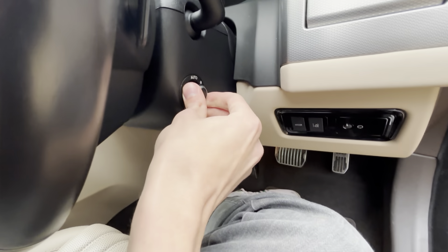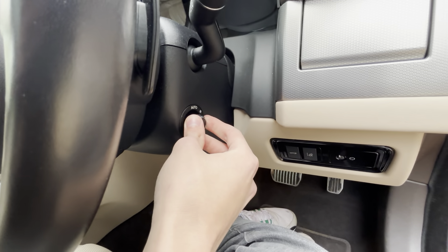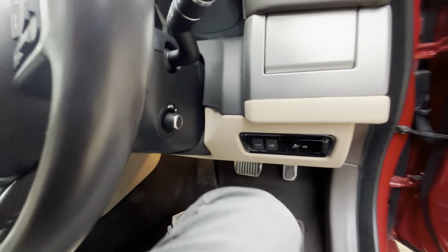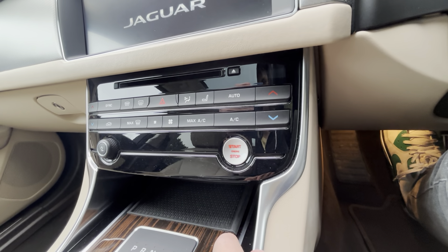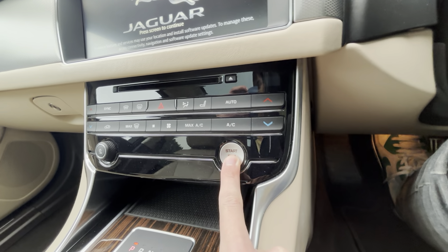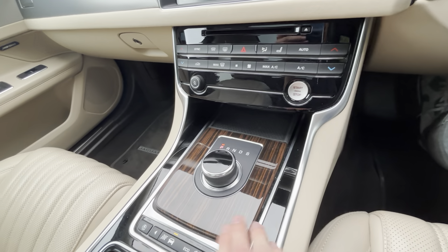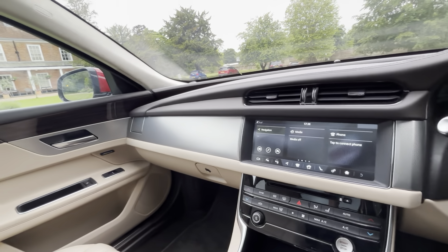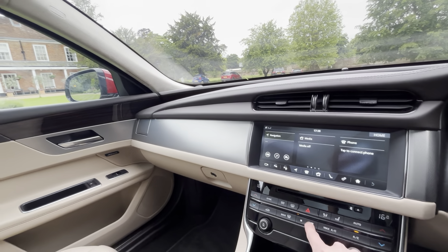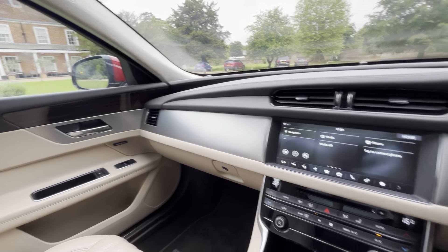Moving inside the car, there's also an electric memory steering column - that's an option, but it's standard in the driver memory pack. The start-stop button pulses red, which is quite nice - same on the F-Types as well. There's a levitating rotating gear shifter, wood trim in latte over espresso which looks really nice, aluminium trim, and what I've always absolutely loved on these XFs - the electronic air vents. I think they look really cool.